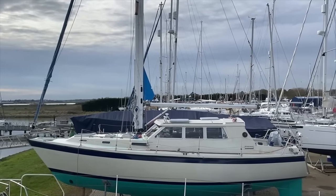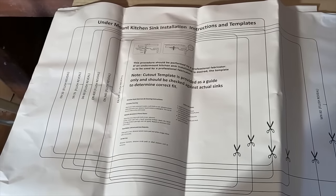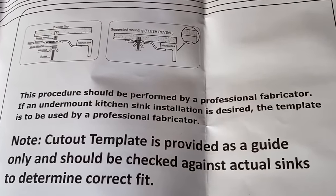The sink's arrived and now we're going to have a go at test fitting it. This isn't the final version — I've got a bit of ply countertop; I might take that out and use battens to secure it, or go straight under as the installation instructions intend. I want a little bit more support since we'll be moving around a lot more. I'll seek advice on the best way to do it. The instructions say in big letters: 'This procedure should be performed by a professional fabricator.' I am not a professional fabricator — I'm a mere humble DIYer — but we're going to give it a go.